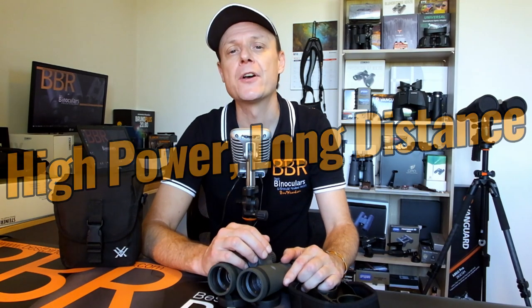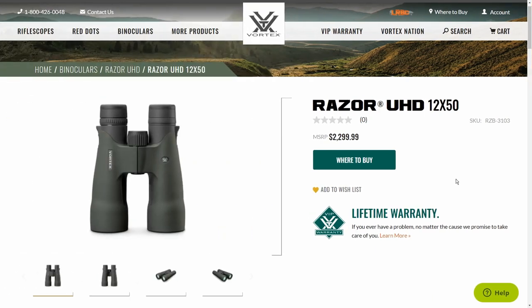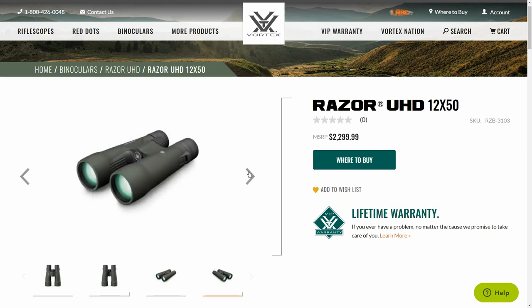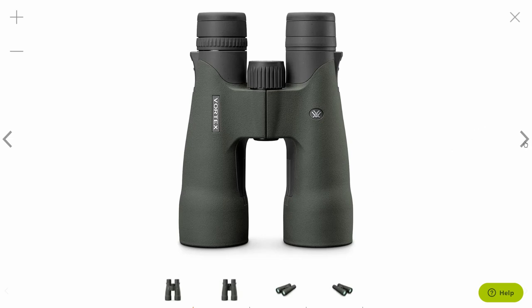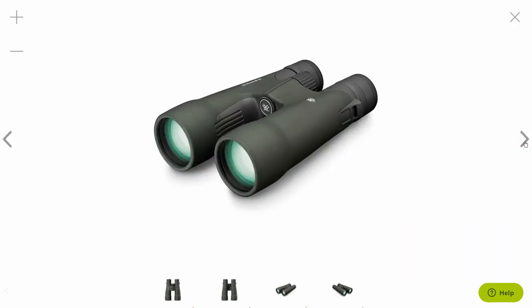For the wildlife observer or hunter operating in wide open spaces and over longer distances, there's most certainly a Razor perfectly suited for your needs. The Vortex Razor UHD 12x50 binoculars will get you closer to the action with more detailed images, and at the same time still be easy enough to maintain a reasonably steady view from the hands. With their reasonably large 4.2mm exit pupil, they will perform at the same sort of level in low light as the 10x42 version. For those wanting even more power and greater image detail at very long ranges, the Vortex Razor UHD 18x56 model will certainly have you covered. But just keep in mind that at these very high magnifications, any slight movement in your hands gets even more magnified, making it quite difficult to keep the image still. It is therefore highly recommended that this model be used mounted onto a tripod.